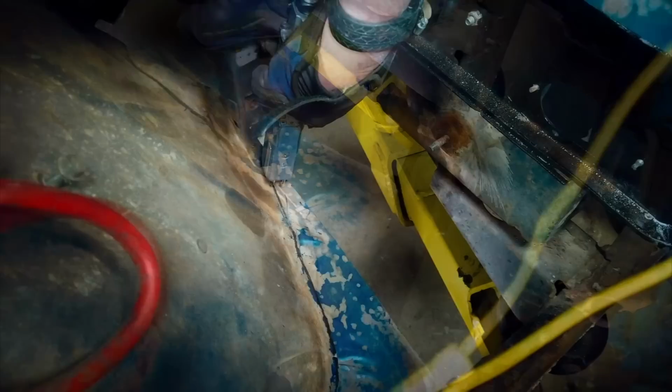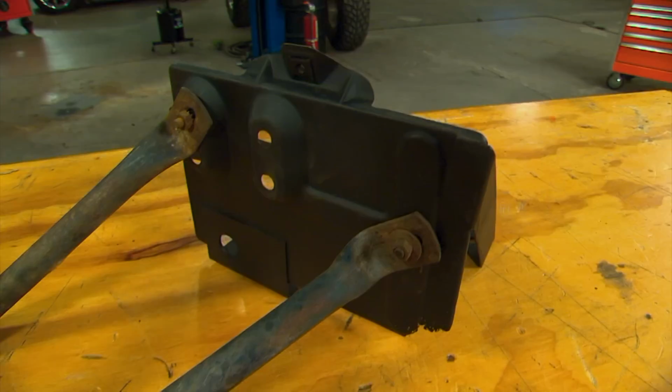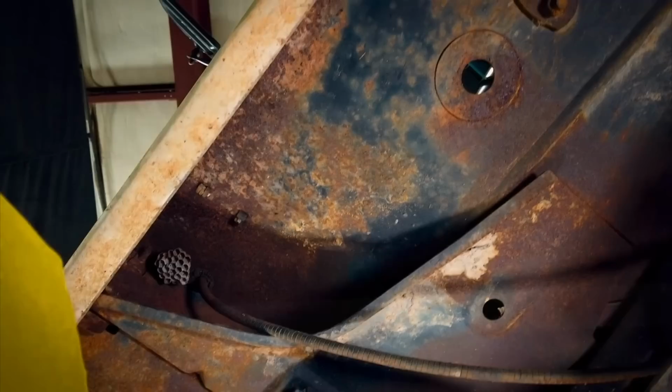As you can see, not only do all the pipes tuck right in behind the inner fender, but all of the factory braces still fit too. Speaking of the braces and the battery tray, now is a good time to clean those up and paint them or replace them if they're bad. Also, these Jeeps were notorious for rusting here on the rockers and up in the floors. Fortunately, ours doesn't have any rust through, but as you can see, it's got some surface rust starting. And if we don't do something about that in a couple years, we're gonna have some rust holes.